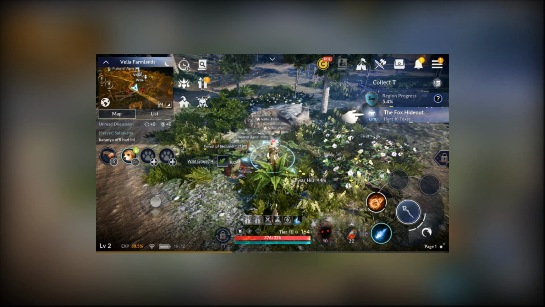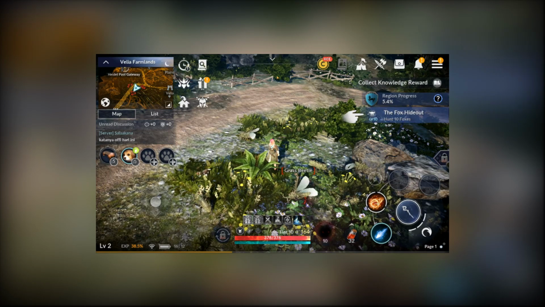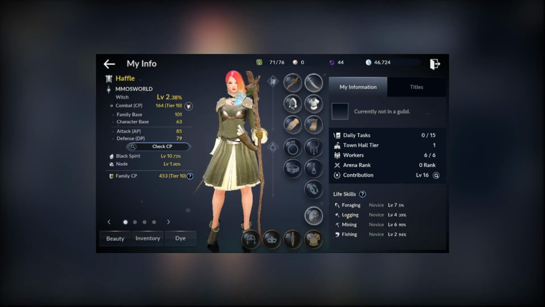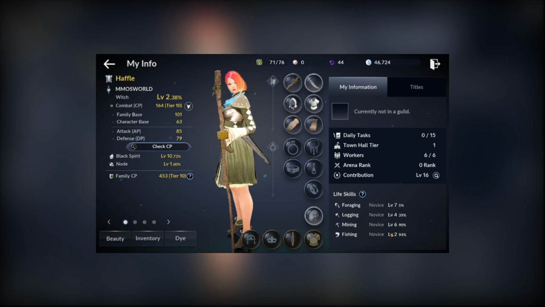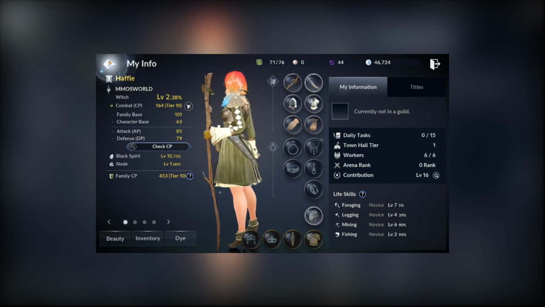Gathering level 7 novice, and you do get wild grass and things like that. That's pretty much it. And if you want to see where those skills are, I believe you can go, again, back to your character's info. And from here, there you go, life skills are right there. There's no hunting at the moment. There's only fishing, mining, logging, and foraging. And here you can see all the individual levels of what they are. These are going to give you resources, which you can then use for your camp.